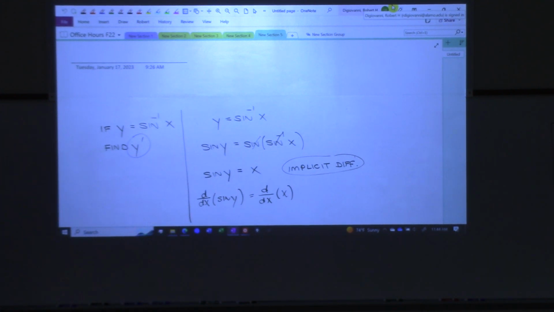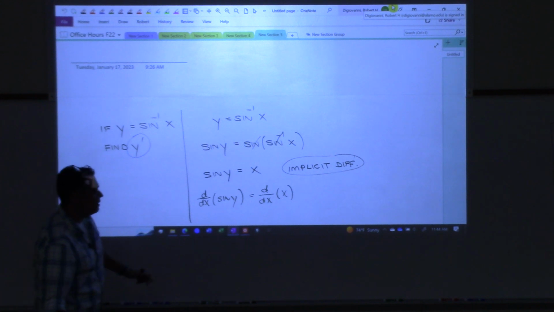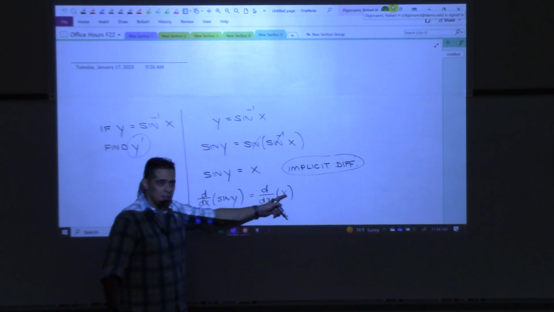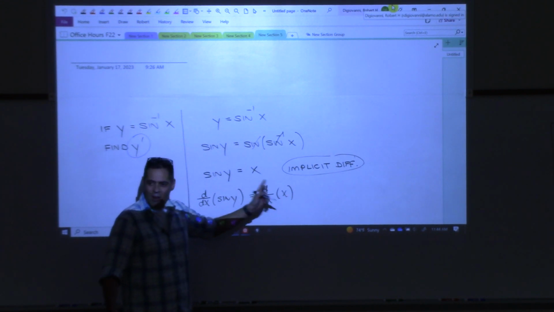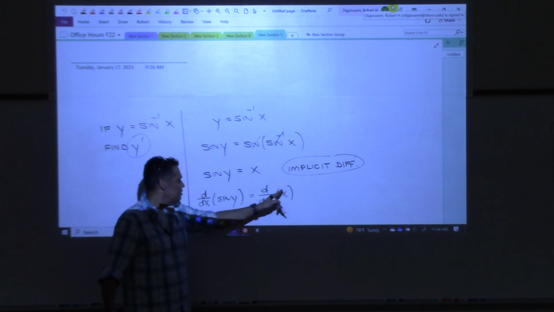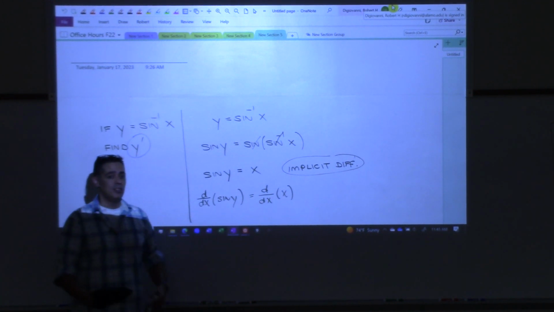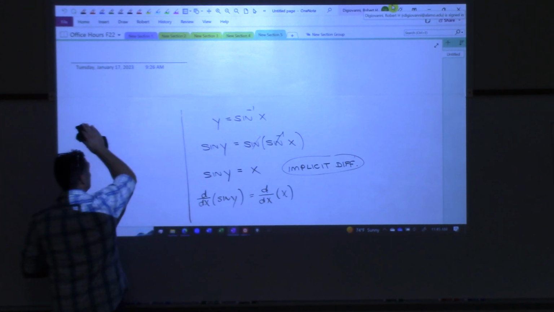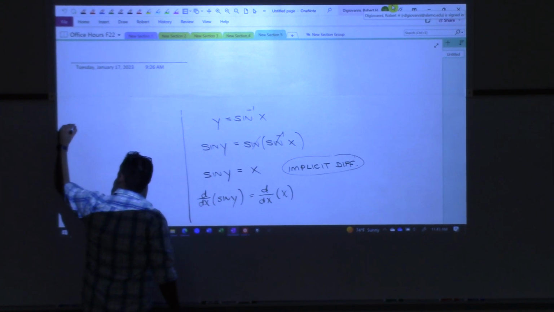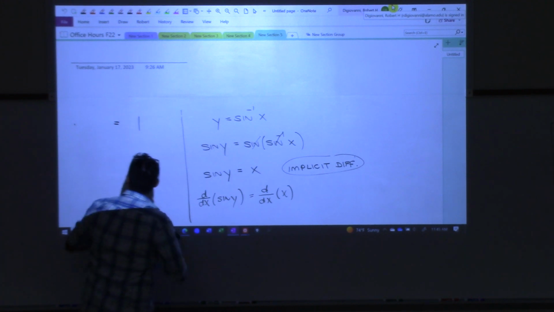Does my notation look kind of familiar to you? No? All right, let's start with the right-hand side because it's easier. What's the derivative of x with respect to x? Remember my Cal 1 students, me telling you all that story about the club, right? It's all about with respect to what variable, right? So the derivative of x with respect to x is just 1. So this is 1 on the right-hand side. Let me continue right here. So I have equals 1, okay?